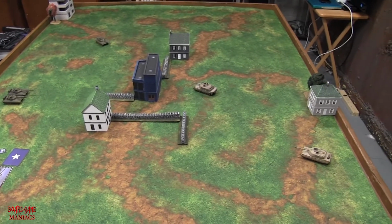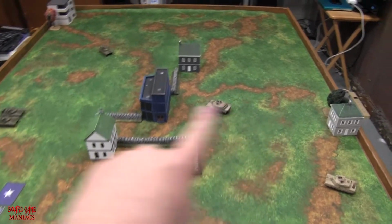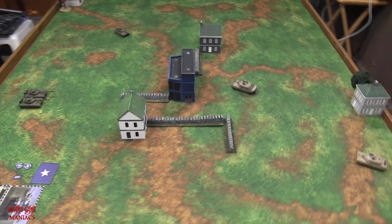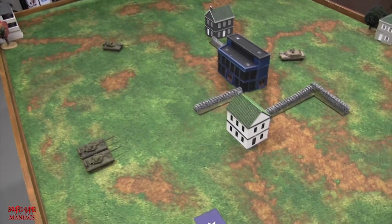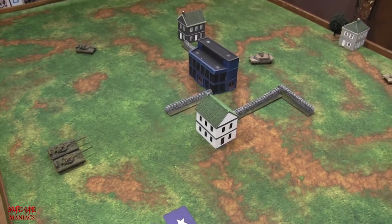When you set this game up, you could set it up the other way, with a longer distance for more range. But I wanted to get right into the nitty-gritty of shooting, so that's why I set it up this way. Ultimately, the book shows you the setup, and you can set it up the other way if you prefer. And that is it for the table setup.